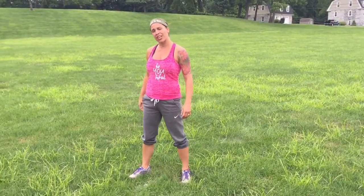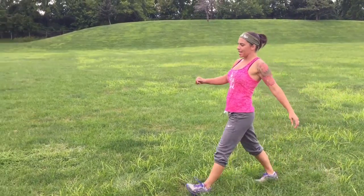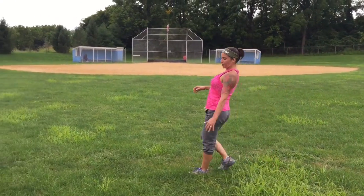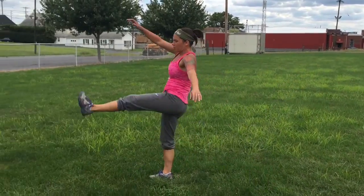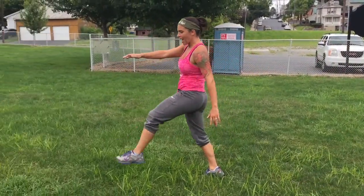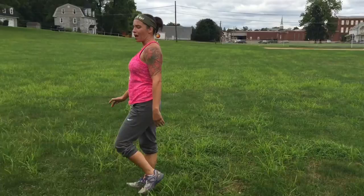The other obstacle we're getting you ready for is the Hot Mess — it's a fire jump. So we want to think about really lifting our front leg. We're going to go step, step, kick that front leg. Step, step, kick that front leg. You can go around the circle. If you want to make this harder, really try to get those legs up. If you need to tone it back because your hammies are tight, do little knees. Do five of those on each side.